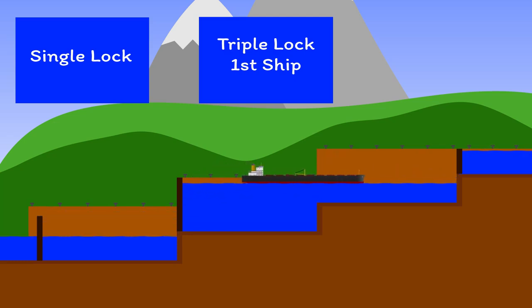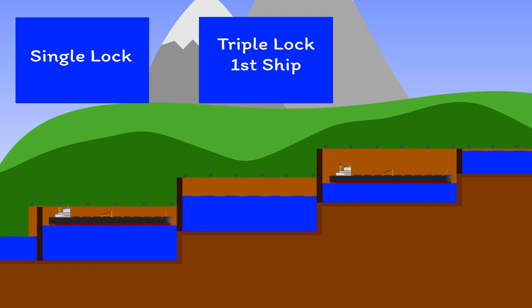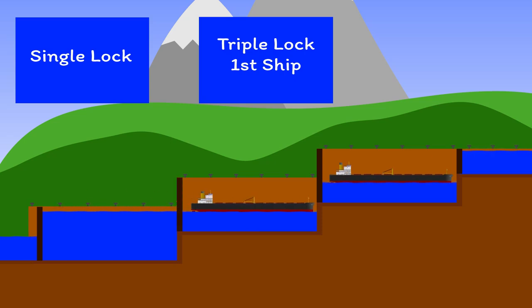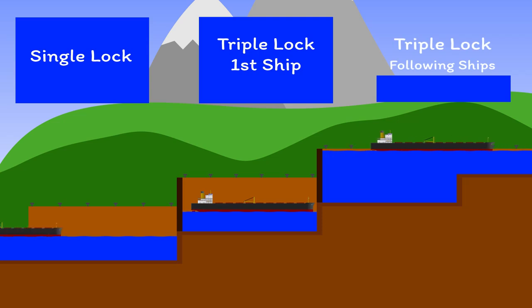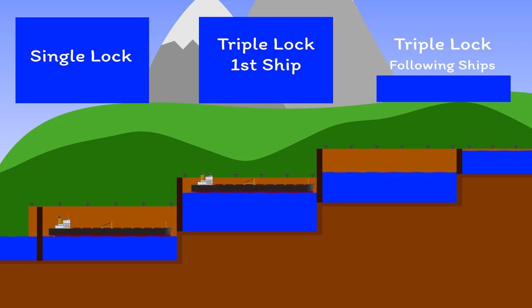With the second ship in the final lock, a third ship starts rising up in the first lock, getting even more use out of the water originally spent on the first ship. Now, for the final step with the second ship, it needs to use water straight from the lake to make it the rest of the way, but then it's free to move on, having only actually consumed a fraction of the water for its own passage. Likewise, every ship after that only needs to consume new water for its final step.